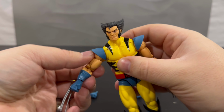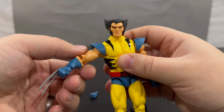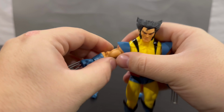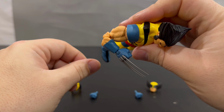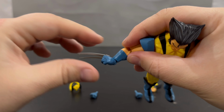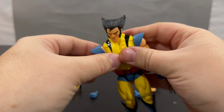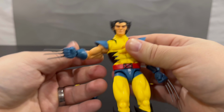And then the arms go up about that far. So this obviously pivots. You can see that. So the arm goes up that far. And then it's got a bicep swivel. He's got double jointed elbows. No pins though. That's also an improvement that they've made. That's awesome. Love that. The wrist moves all the way around, bends back that far and forward this far. And there is also, I guess, butterfly joints here, so you can move his arms in and out really well. So that's going to be awesome for posing.